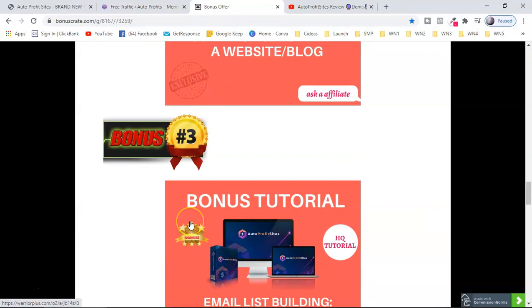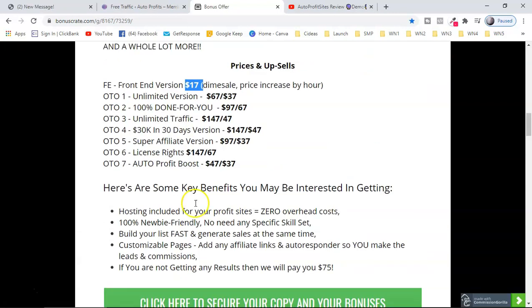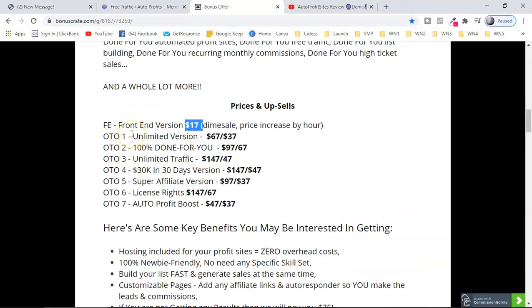And also guys, here you can see you have other one-time offers. An unlimited version, that means you can create unlimited funnels, unlimited landing pages, unlimited landing page templates, banner creation with the same software, if you upgrade, and you can buy it for $17. They also have a money back guarantee, and then you have the 100% done for you funnel, which you can use. There are many things you can get there. It's completely unlimited again.